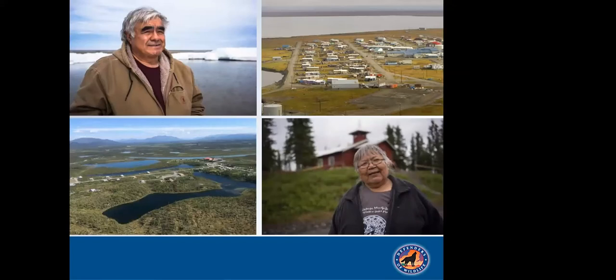This slide includes photos of the people of this area and their communities, which have subsisted off the land for thousands of years. Robert Thompson is featured in the top left. He's an Inupiat and polar bear viewing guide. Lives in the community of Kaktovik, which is pictured to the right of him. This is a coastal village within the coastal plain adjacent to the Beaufort Sea. And Inupiat peoples are whalers and marine-based subsistence hunters primarily, but they also rely on caribou, fish, and other resources found on the coastal plain.